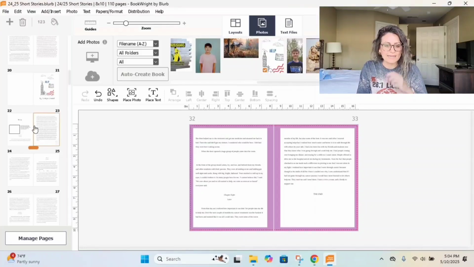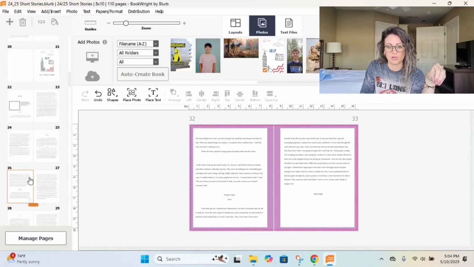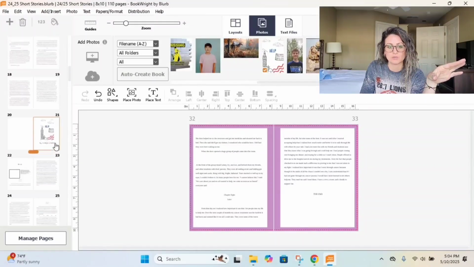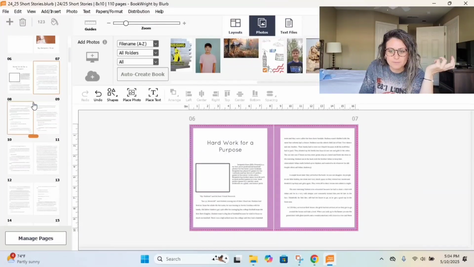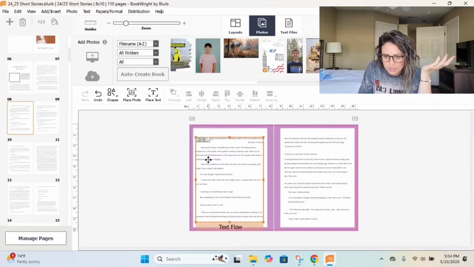Now, I wanted to add these in later so you can see how to adjust things if you need to move it once you've already put all these stories in. So we've filled down to page 35, but it's so easy to adjust things if you need to come back and do that. So we're going to go in here. Remembering 2 pages on a Word document is going to be more like 3 or 4 pages. So I'm on page 3. I can see it right there, the gray shingles.